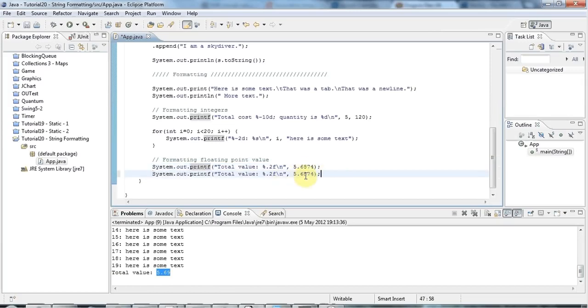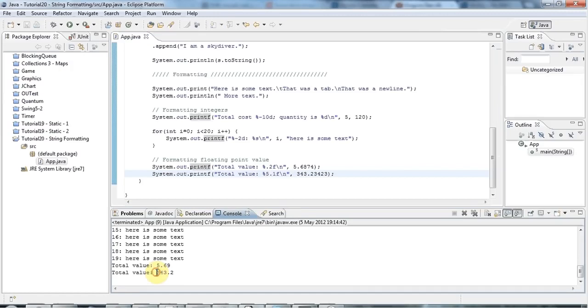So let's have another one here, and let's just give it a value here, and I'll have it to 1 decimal place, and before the decimal point here I can have a separate width field that specifies how many characters to use to output that in. So let's say 10, and if I run that, actually maybe that's a bit much. If I've got 1 decimal place and I've got 3 digits here, in total that's going to take up 5 characters, including the point. So if I say 5 there, it's going to output with no extra space around it.